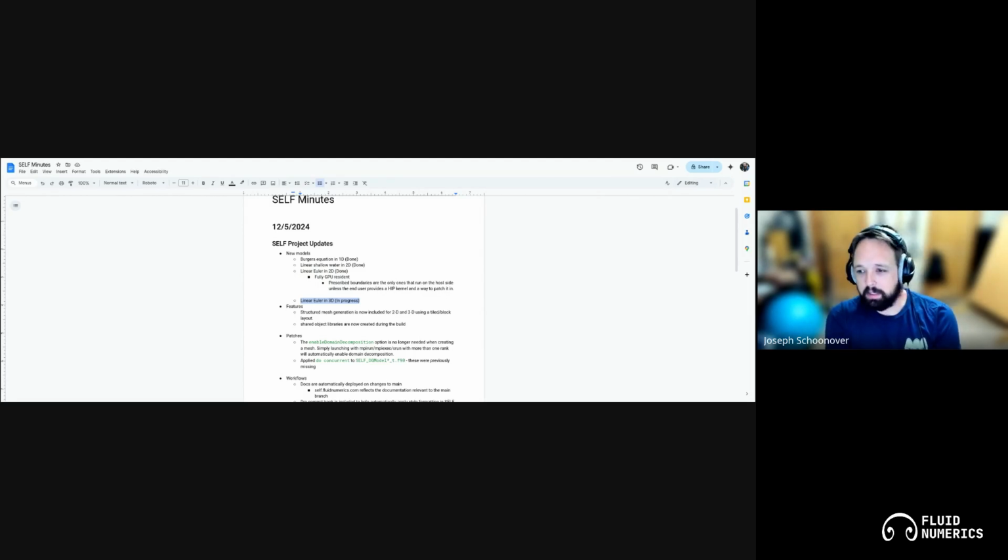You can use what's called a tiled or block layout, so you can make sub tiles or sub blocks if you're in 3D, and then those get placed in a structured manner. That can help with domain decompositions and things like that, and is perhaps more efficient than if you were just to stripe everything all the way to the end in X, then Y, then Z. So that's a pretty nifty tool for doing some first round of testing with SELF if you're building a new model. Very easy to use.